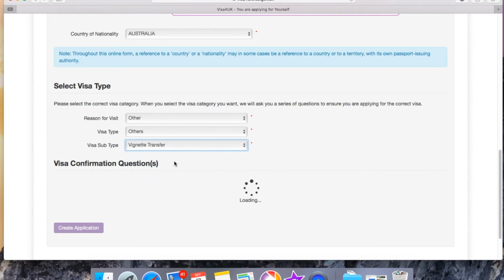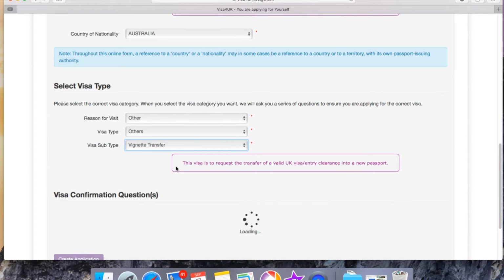You just go through the whole process again, the application, the appointment, the waiting time, and then you should receive it. So I'm pretty sure I applied for my Vignette transfer on the 29th of June, so that I'd get the 30-day period between the 29th of September and the 28th of October, because I leave 19th of October. But for some reason, my Vignette transfer 30-day period was from the 19th of October to the 18th of November, which I thought was strange, because I thought it was 3 months and then 30 days.